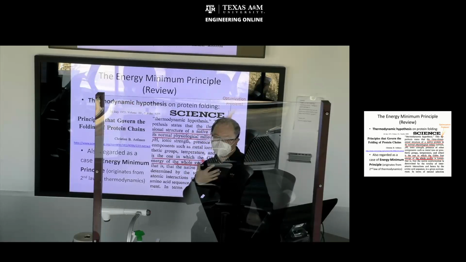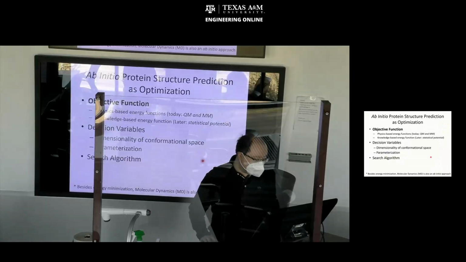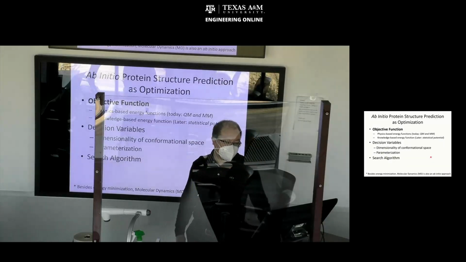This is actually a case of the second law of thermodynamics, okay? So if you have to solve this problem, what is your next question? How do I calculate the Gibbs free energy? Is that right? Yeah, thanks. Okay, so let's see whether it's something that we can easily calculate, okay? So let's start with the objective function.